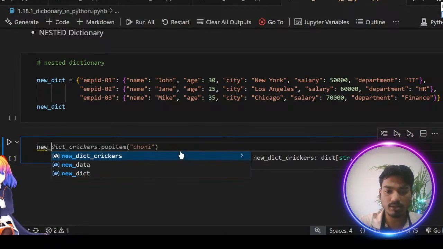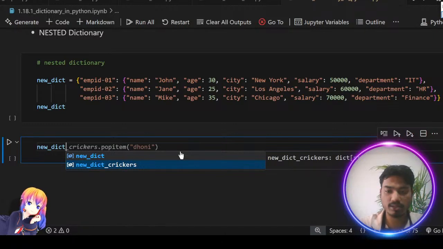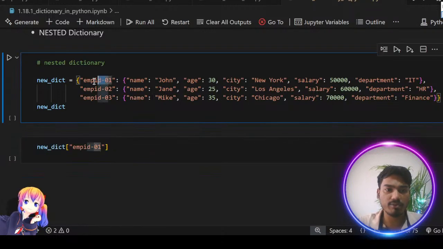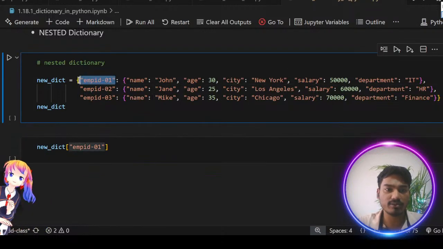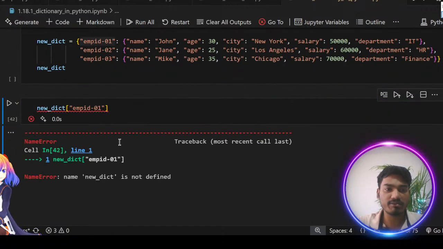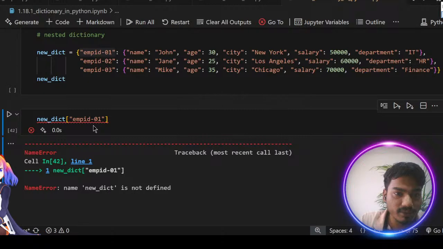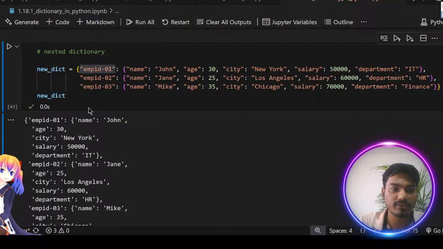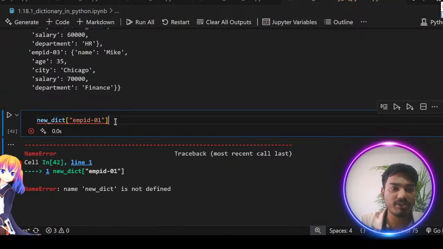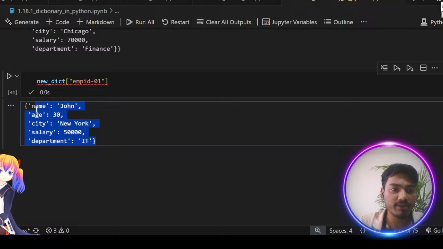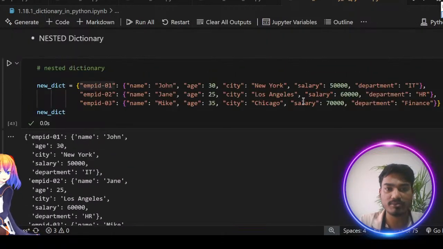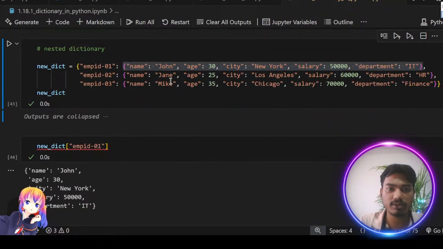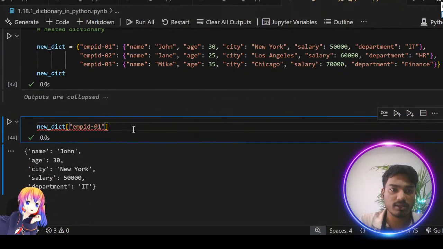Now if I say new dict of, if I only say employee ID 01, if I ask it, it will give me this first item. We have not run it yet.